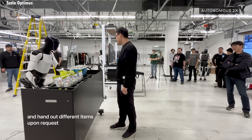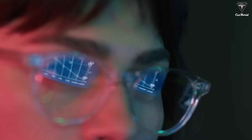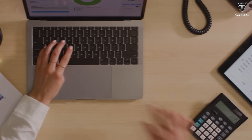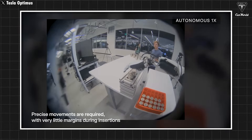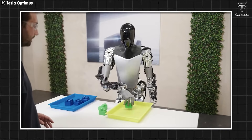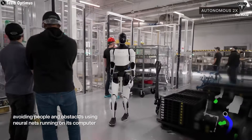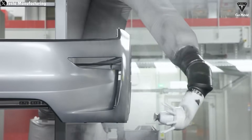Right now, Optimus is only limited in the number of tasks it can handle because it still needs more time to collect data. Just like us humans — the more familiar we get with certain tasks, the better we get at doing them. If Optimus is trained primarily for factory work, it's going to be better at manufacturing-related tasks. If it's trained for home use, it'll be more useful around the house. The more data it gets and the longer it's trained, the more tasks it can do with better accuracy. That's exactly why Tesla has been focusing on training Optimus all year, so by next year it'll be ready to step onto the vehicle production line with real-world skill and confidence.